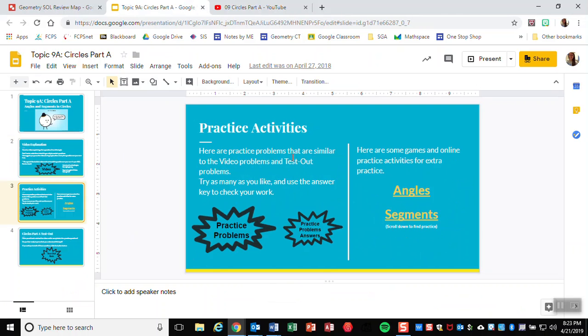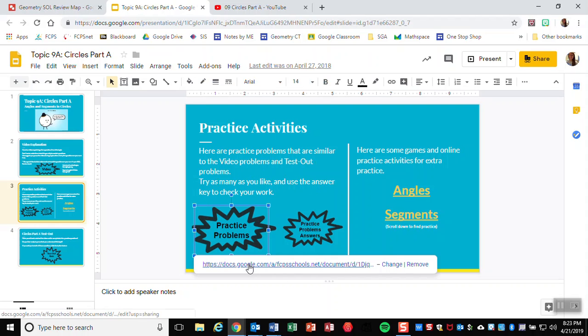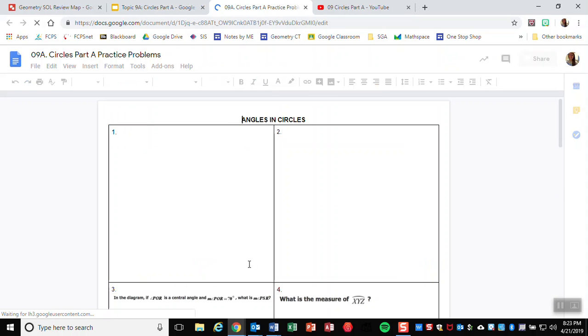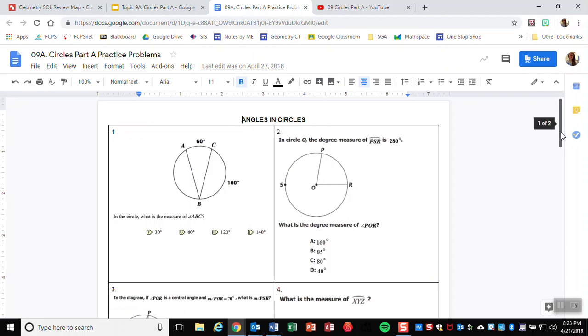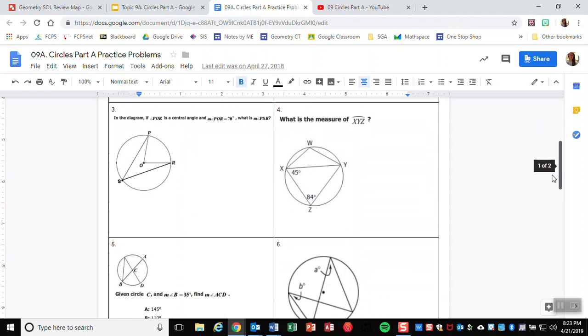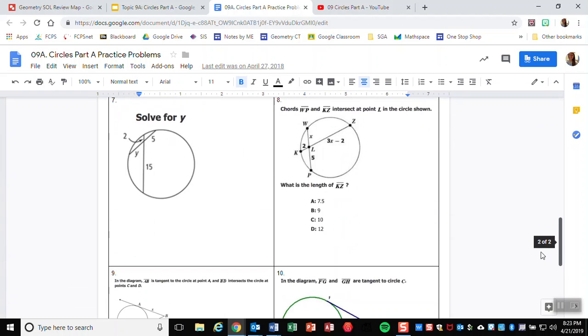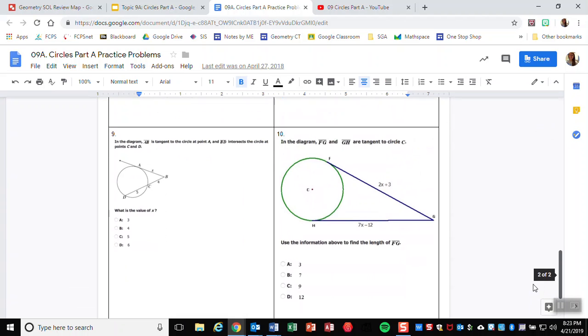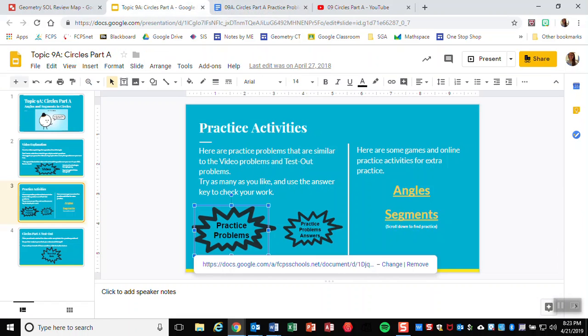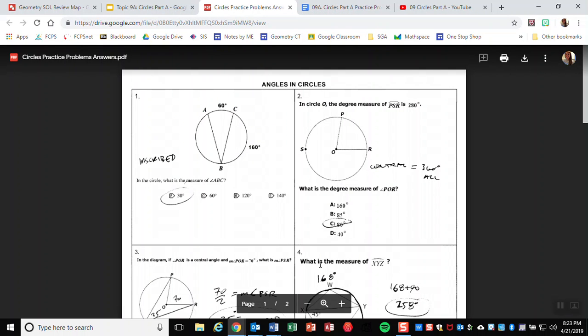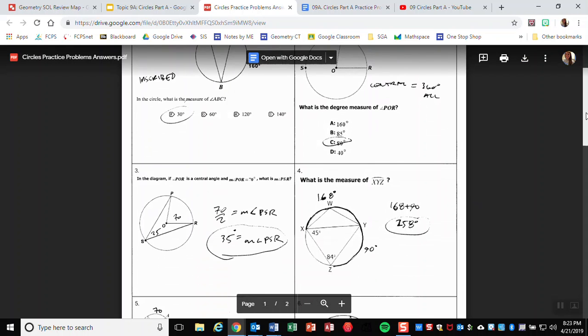The next page is always going to have practice activities. So there will always be these questions that are very similar to SOL questions. So if you click the first one, practice problems, you'll see a bunch of practice problems that you can do. So you can, again, work through every single problem, or maybe pick a few problems from each section, whatever it is that you need to practice. And then if you go back to this page, right next to where you see the problems, you see practice problem answers. So if you click the picture, then you will see here that we have worked out the answers for you. So you know what the answers are and you can check your work.